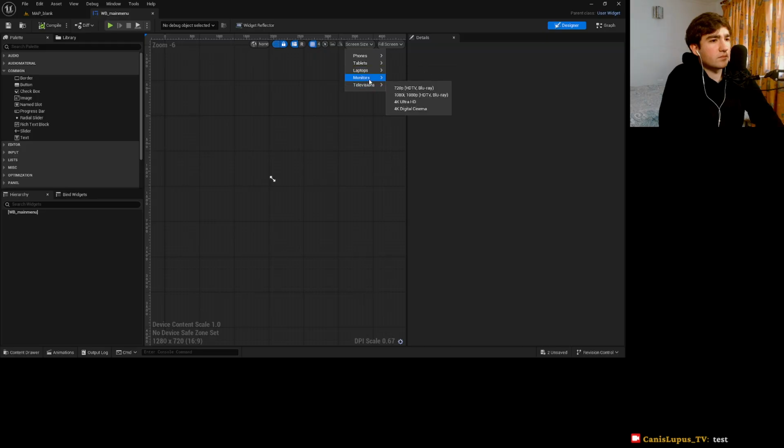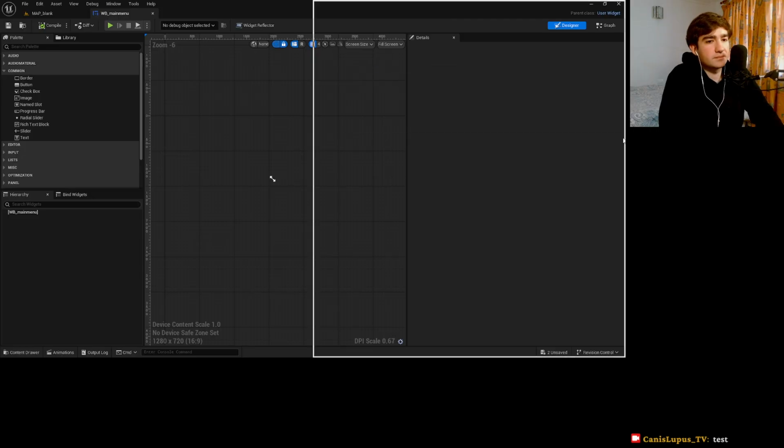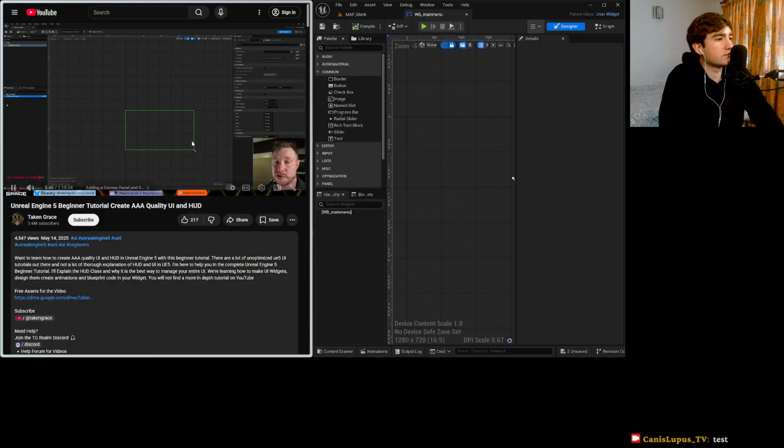So let's go up to the search palette and type in canvas panel. Okay, so "can" is enough to get that. Drag the canvas panel right here on top of level up. What a canvas panel does is add anchor points to your widget so that you can anchor certain things to your screen, okay? You don't always need a canvas panel. For the example I gave with the inventory slot, you would not use one.